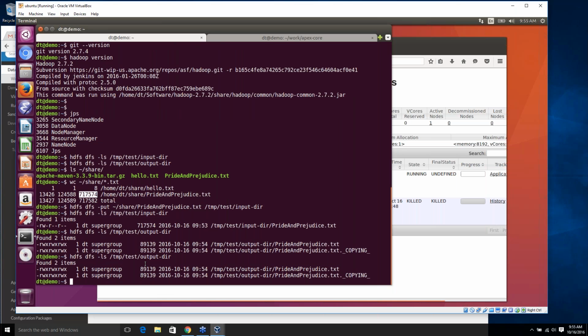Let me point out here that the input file has a size of close to 3/4 of a megabyte, as I mentioned before, but the output file, oh, actually, I'm sorry, it's already created the renamed file. This copying file is just left over from its processing and will eventually get deleted. But this file right here, Pride and Prejudice.txt, in the output directory is the file that we want. Now notice that the size is only 89K. That makes sense because it only has the words and their frequencies in descending frequency order. Okay, so let's look at that file. The way you look at that file is by saying cat and then naming the file.